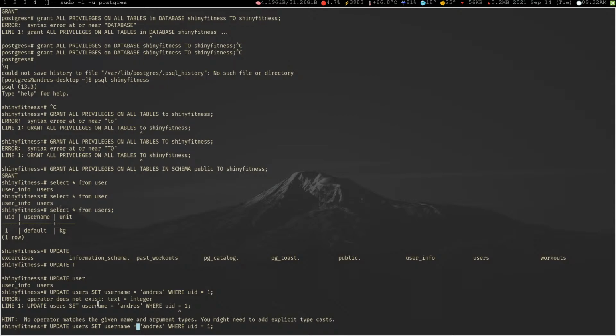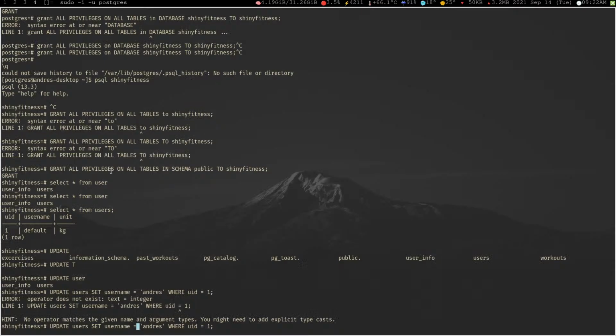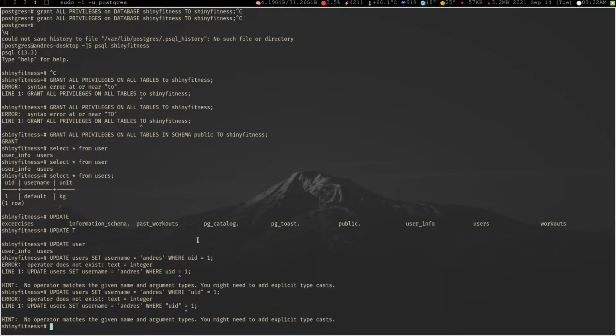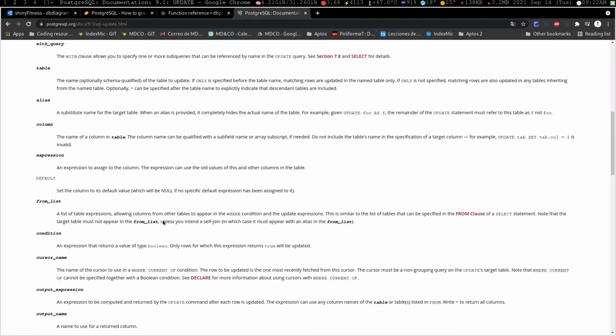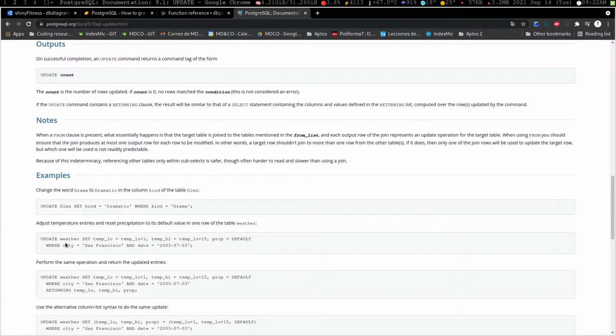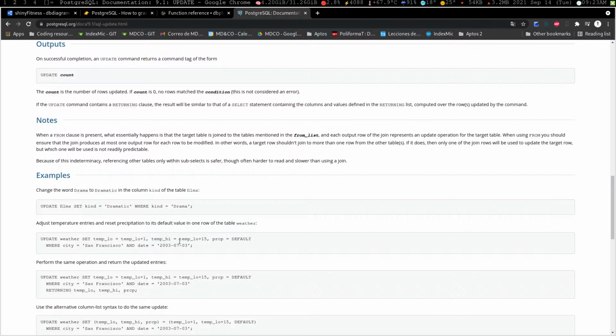No, but this should be fine. Set column equal, and that's the condition where UID is equal to 1. This should be working. Where city is equal to San Francisco, right? This is exactly what I'm doing. Set.